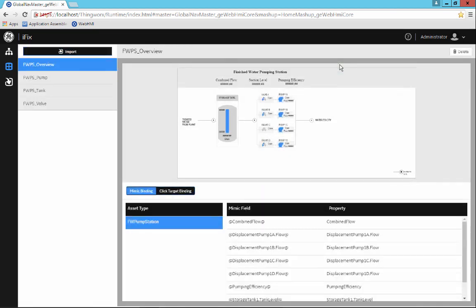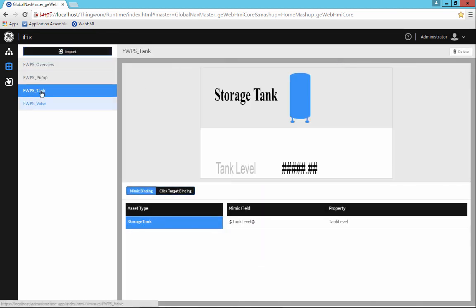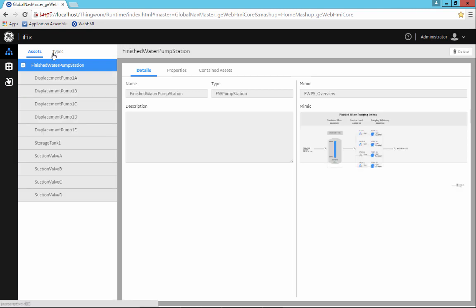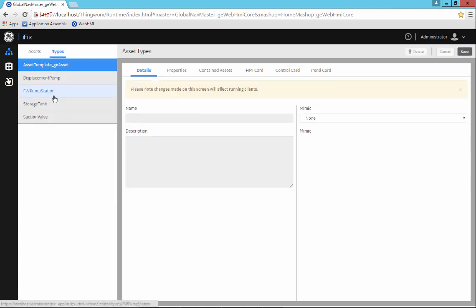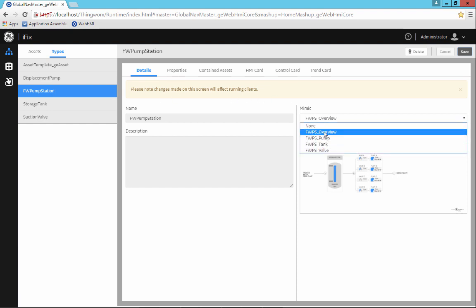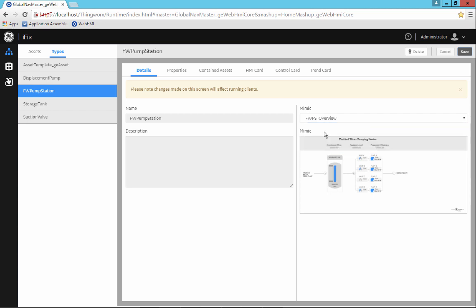It successfully imports the file, and then as you step through, you can see an instance of those graphics along with all the configuration elements that we natively bind for you in the system that bridges between the data source and our model. So the next step you would do is you would go into the model itself, and you would look to see where in the model you want screens to be displayed. As you step through your model, for example, I select a finished water pump station from my model. I want to show a display when I select the finished water pump station, and this is the display, or mimic as we call it, that would show up.